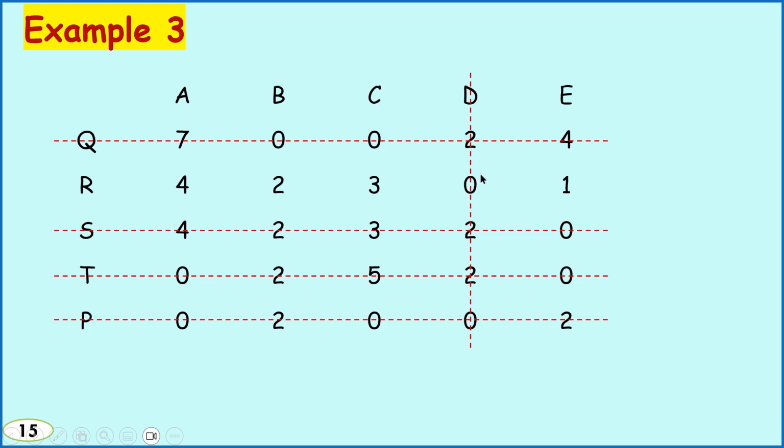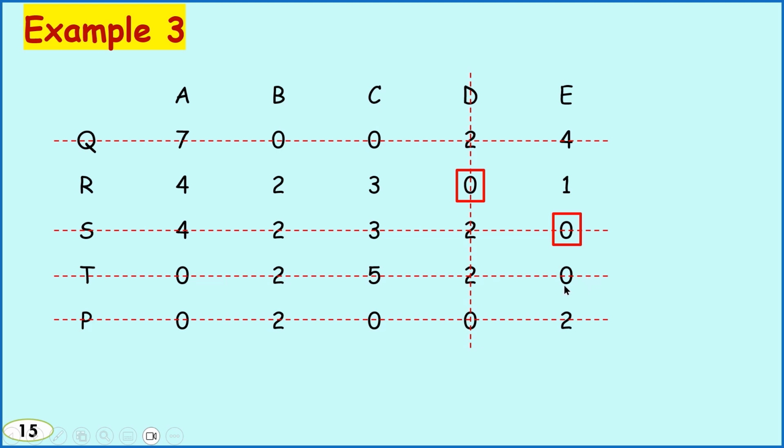In the next row there is only 1 zero. So assign the job D for R mission. So that means because there is only 1 zero here in the second row, so you assign it. So here it is very easy to take the decision because of only 1 zero. Go to third row. In third row also there is only 1 zero, so you can assign that 0. And you go to fourth row.